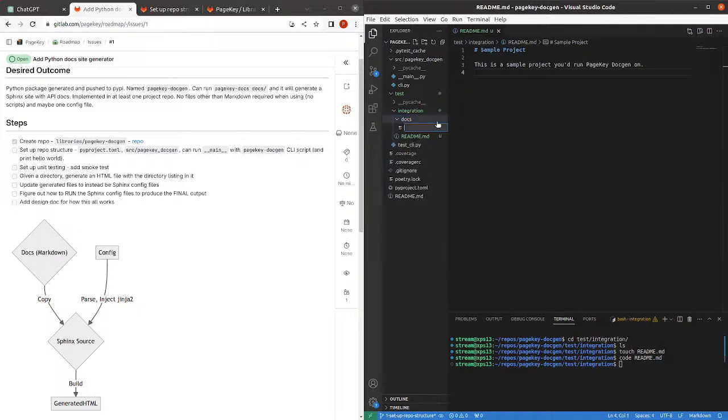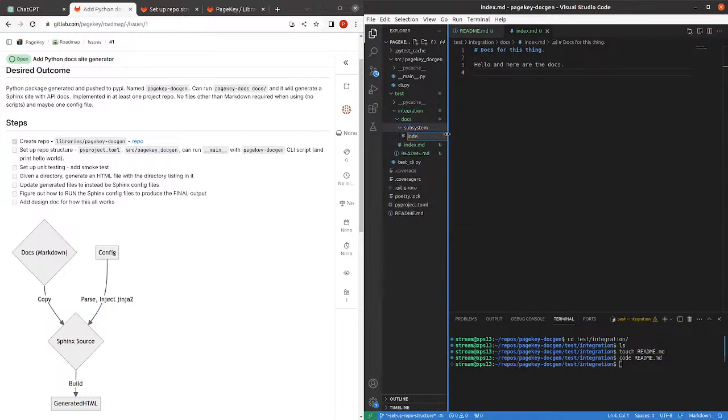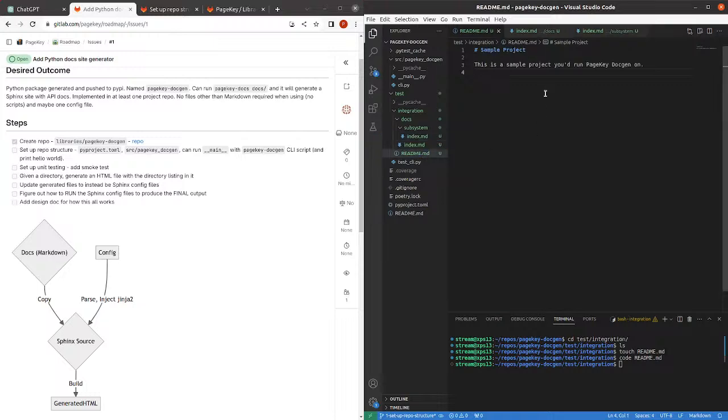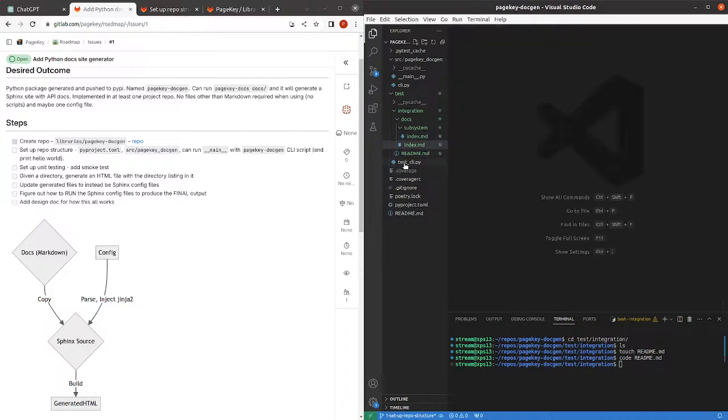It's going to have a docs folder, and let's call it index.md. Maybe we're documenting some subsystem. Okay. Now, given these, we want to generate the file list and maybe just print it to start.